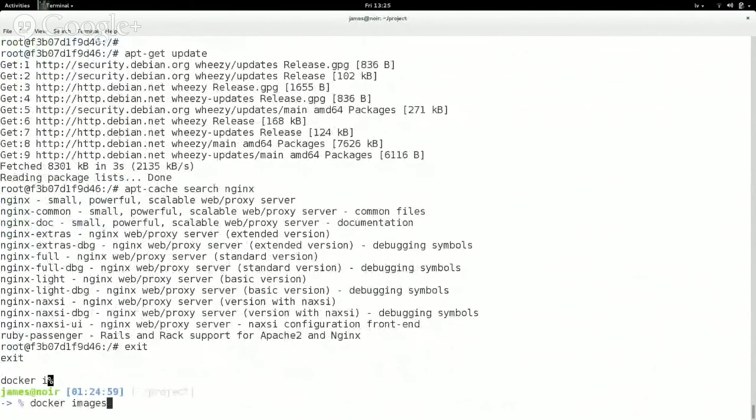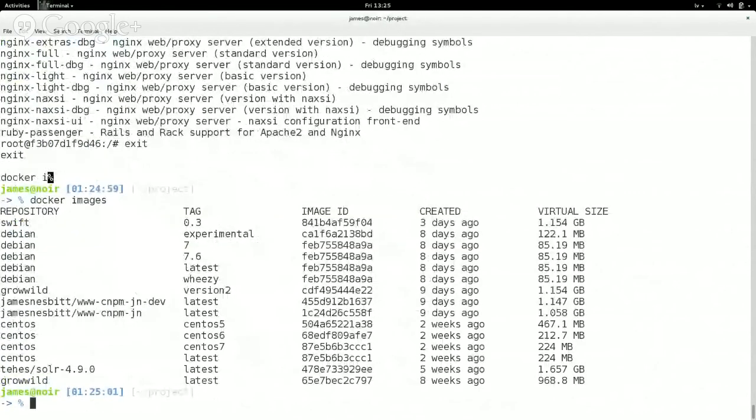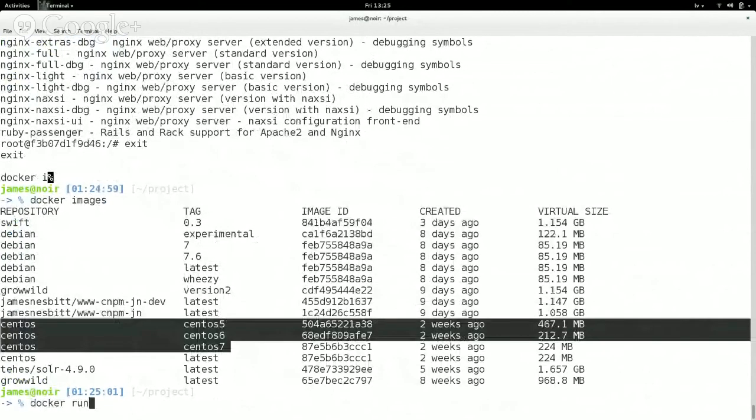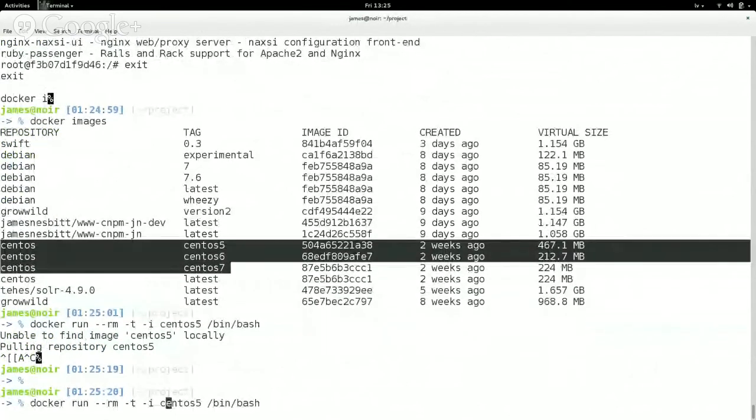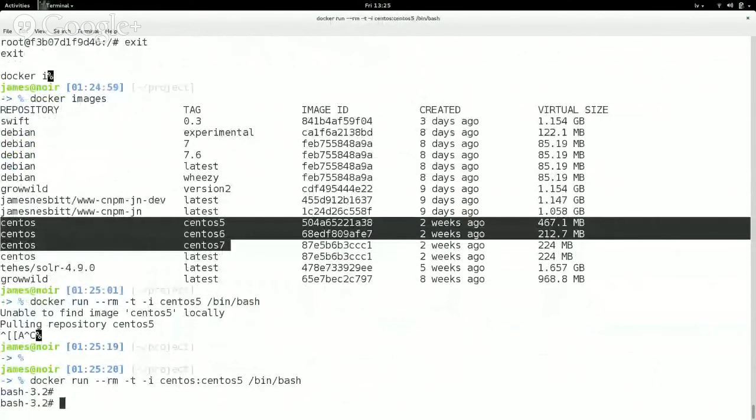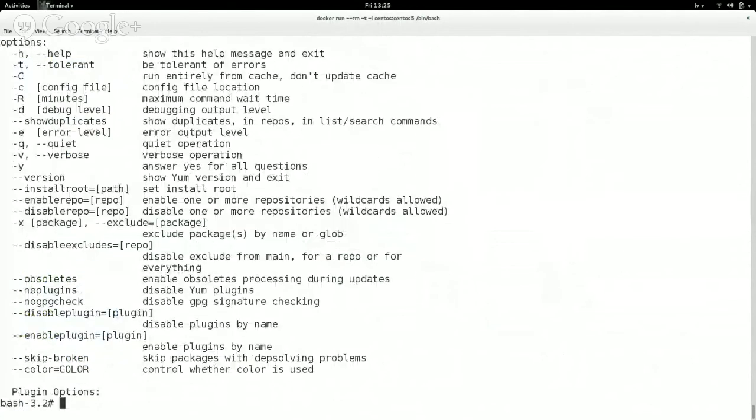You might have noticed that we have multiple versions of, say, CentOS. So maybe you'd like to see if I can run an older version of CentOS, even though I just ran one of the later CentOS. Sure. Syntax issue. This is the same thing, but now I'm in CentOS 5 instead of CentOS 7, which is the latest. I can run any of these at the same time.